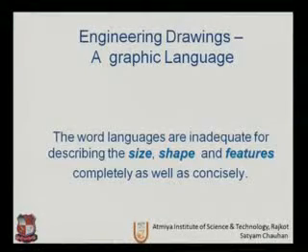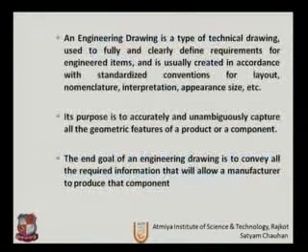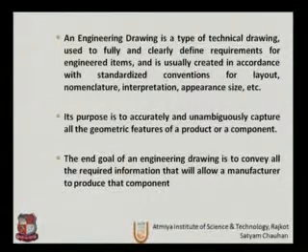So first, engineering drawing is a graphical language, and words are inadequate to describe the size, shape and features completely as well as concisely. Hence, engineering drawing, a typical technical drawing, is used fully and clearly to define required engineered items with the standard convention for the layout, nomenclature and interpretation, appearance, size, etc.